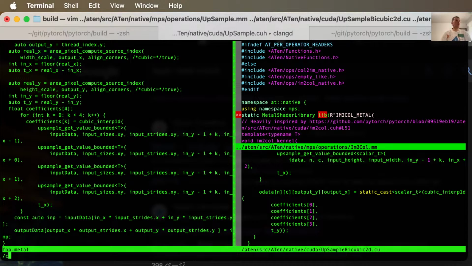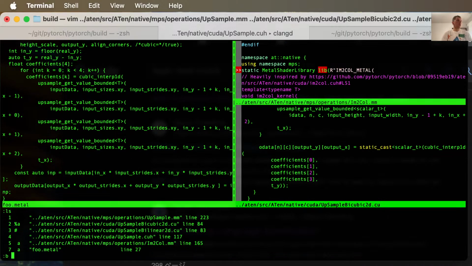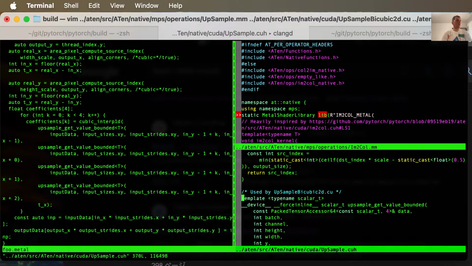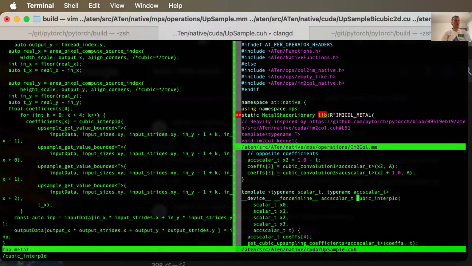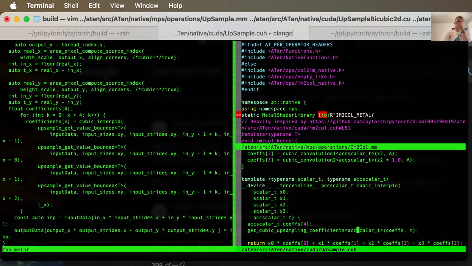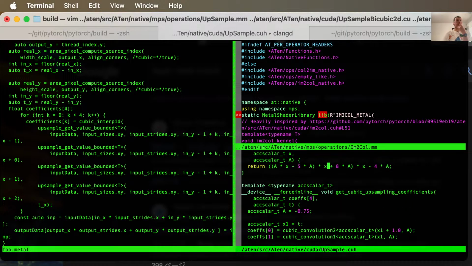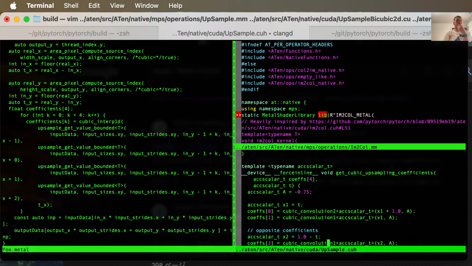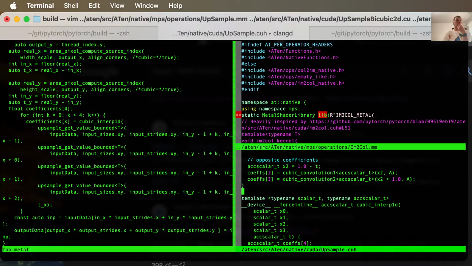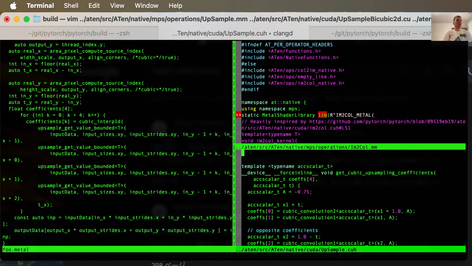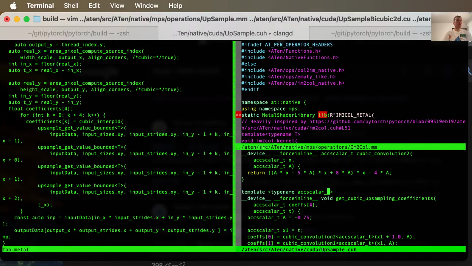Okay, I need cubic interp now. So now I'm going to copy this function. Cubic convolution 2, cubic convolution 1.